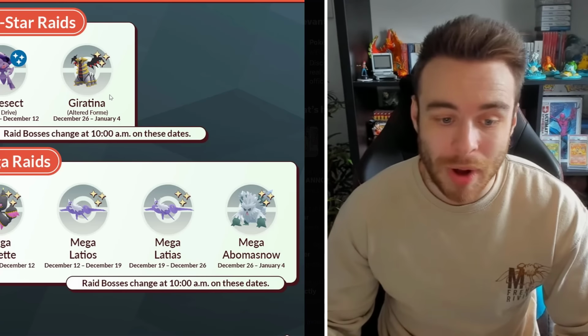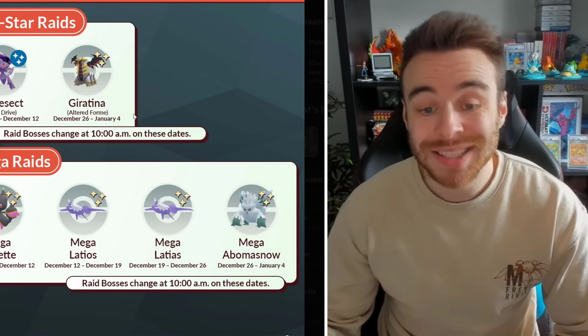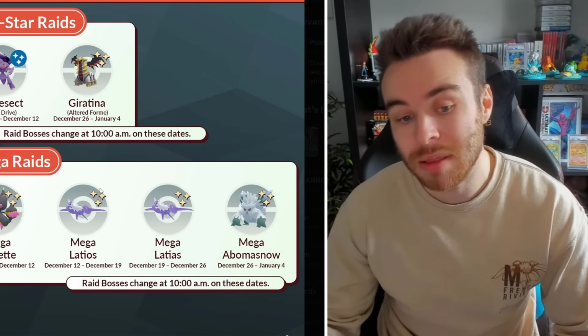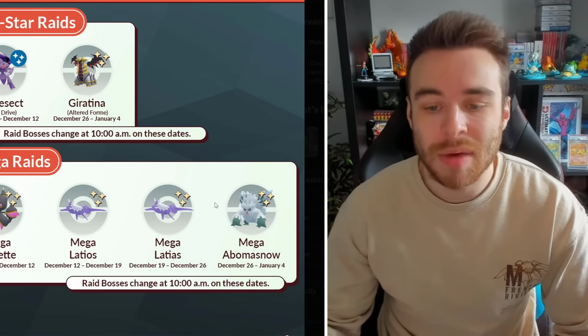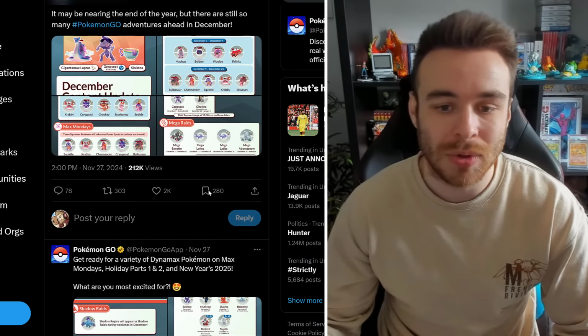And then in the Mega Raids, we're going to have Mega Banette from the 3rd of December to the 12th of December. And then Latios and Latias also make a return as well. So from the 12th to the 19th, it's Mega Latios. From the 19th to the 26th, it's Latias. And then Mega Abomasnow from the 26th to the 4th of January, into the new year.